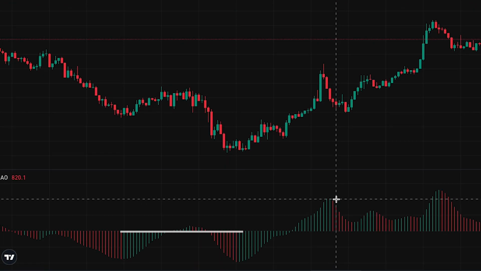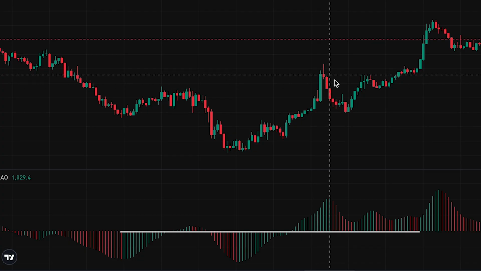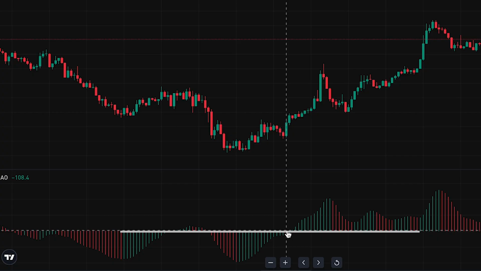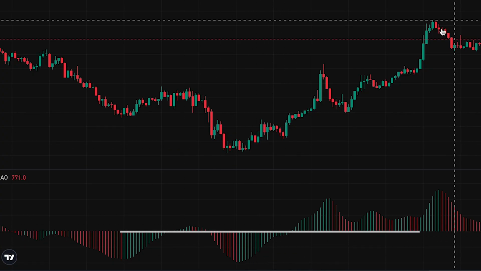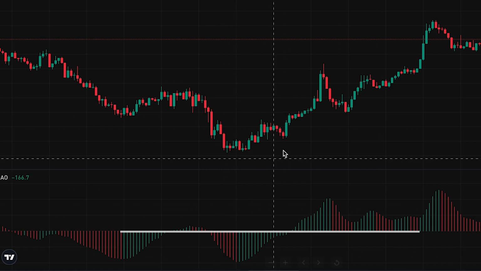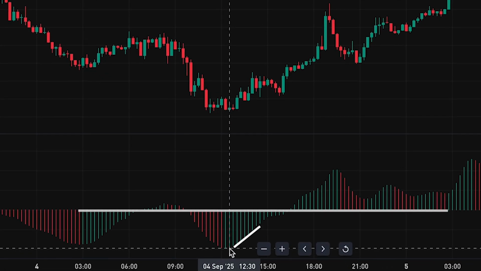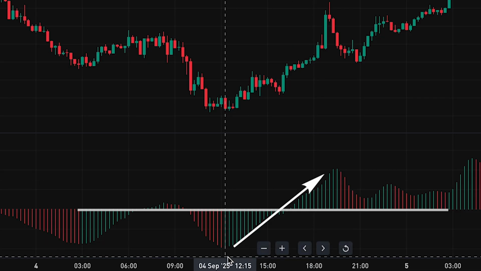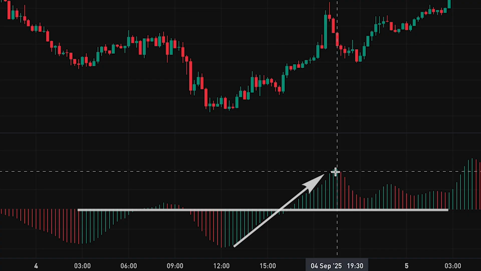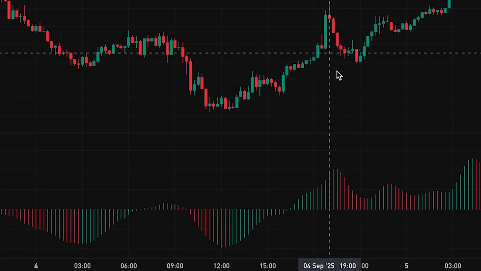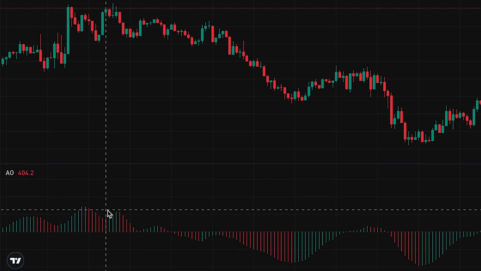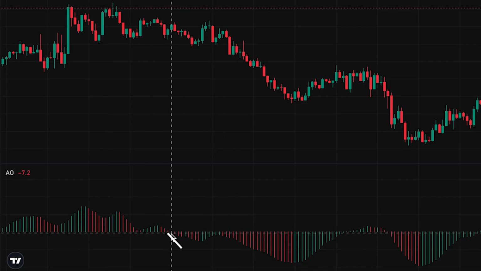Now let's look at the zero line. The zero line shows us the relation of all these momentum movements to the overall long-term trend of the chart. And when we talk about trends, strategies, about working in a trend, we are not concerned with changing the color of the bars, but with their crossing the zero line. When we have the indicator crossing the zero line from bottom to top, this suggests that we now have a long-term trend forming in the market, and it may be worth considering an uptrend trade. Conversely, when we have it crossing the zero line from top to bottom, as at this moment, then specifically after crossing the zero line, we may need to consider an entry for a trend down.